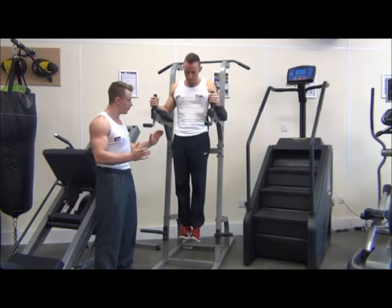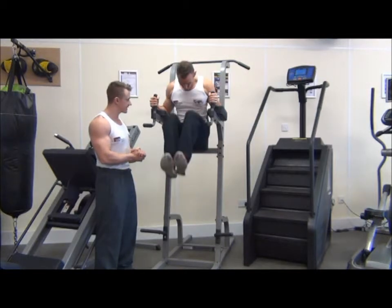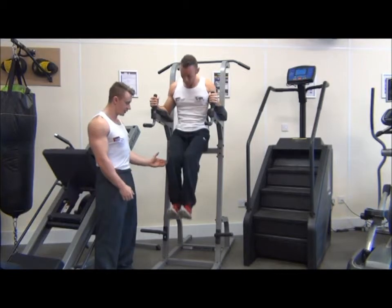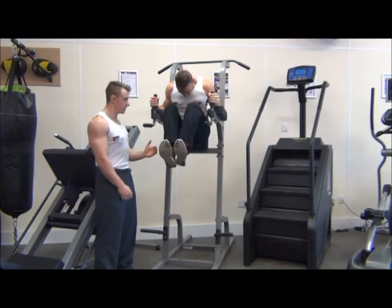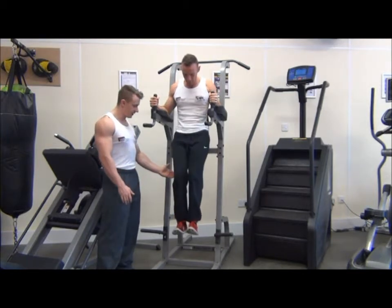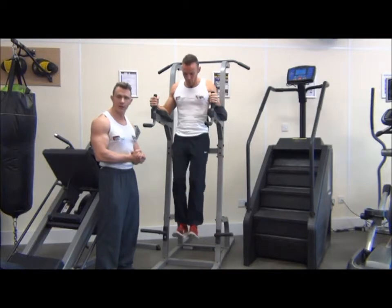So we're going to perform it with a 2 second tempo in, 2 second tempo out. Exhaling as we come in, inhale on the way back down. Bring the legs from a straight position to a bent 90 degree position, okay? When you're coming back though, don't allow the legs to fully straighten or come back behind the body, because that will help to keep more tension through the abdominals, okay?